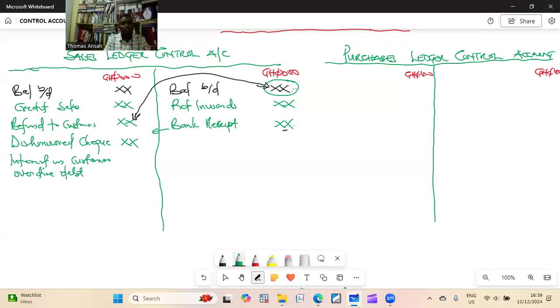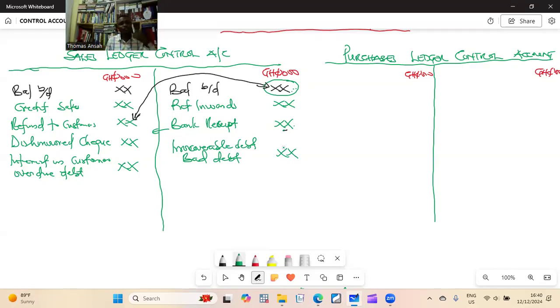So if that customer has an overdue debt, the same thing. Again, if some customers are owing you, and you feel like you will never collect the money, the guy is bankrupt, probably he died or something, it's not possible for you to collect the money. What does that do to your debtors balance? It means that you will never collect that money and you need to take it out of the debtors balance. So if there is any irrecoverable debt, another name for it, the popular one that you know, is bad debt. Then you have to take it out.